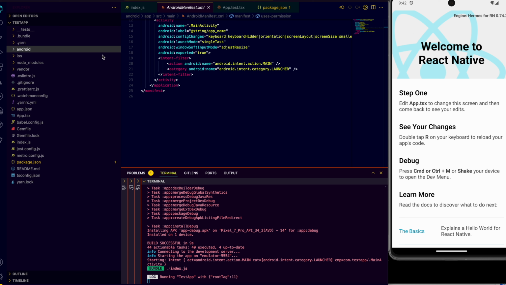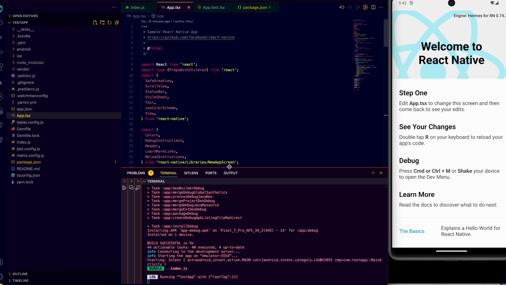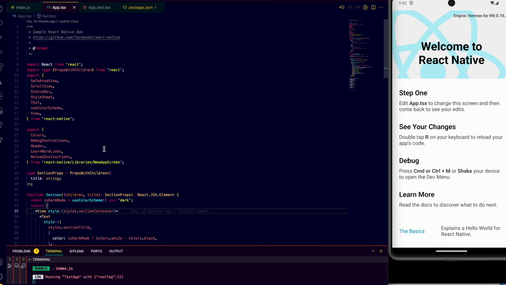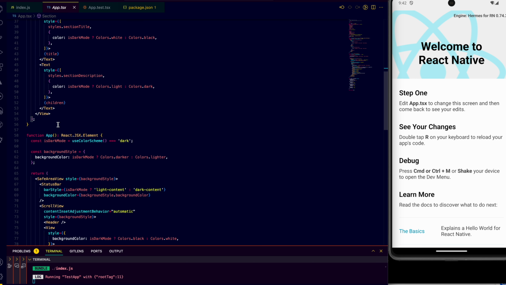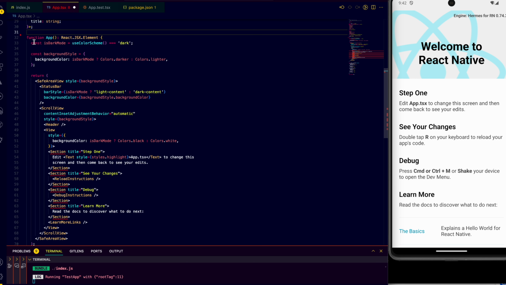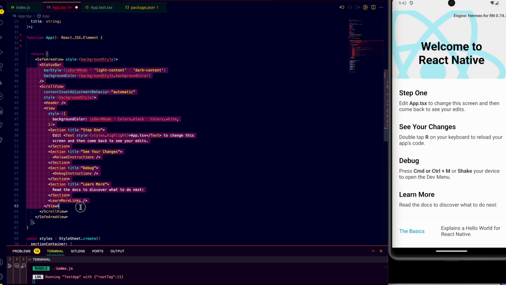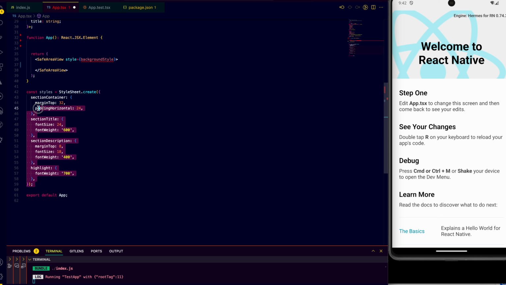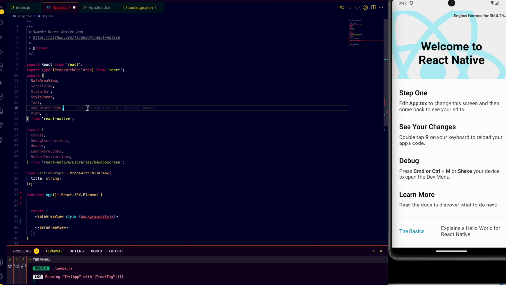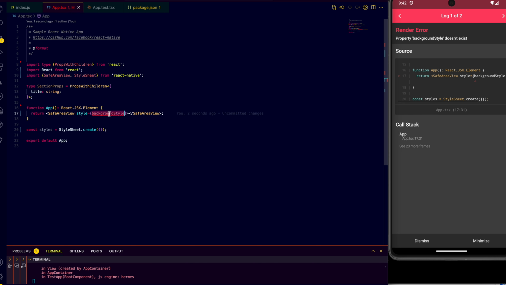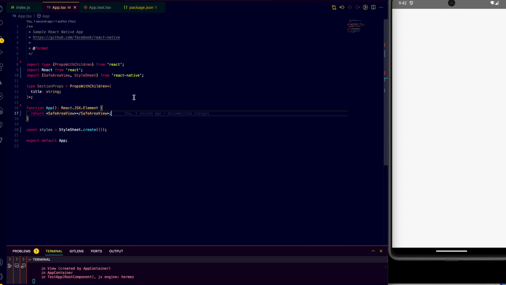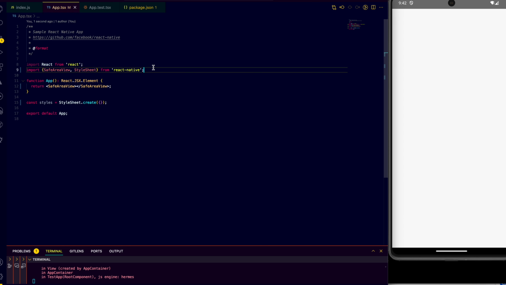So without wasting any time, let's get into our app.tsx. As it says, step 1, edit app.tsx to make changes. So let's get rid of all the boilerplate code, and I'll make some room. We don't need this section, we're going to remove that. We don't need any of these things. We don't even need styles right now, or maybe I'll just keep the styles. I'll just remove the styles define. Okay, if I do clean up, this is how it looks. So we don't have anything.